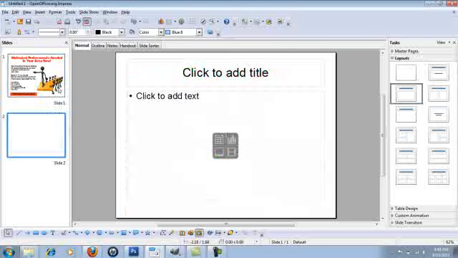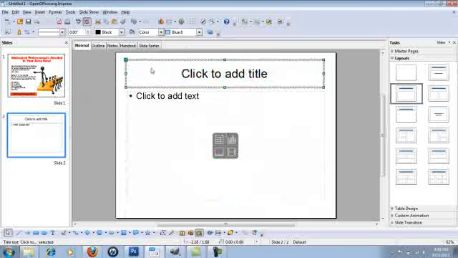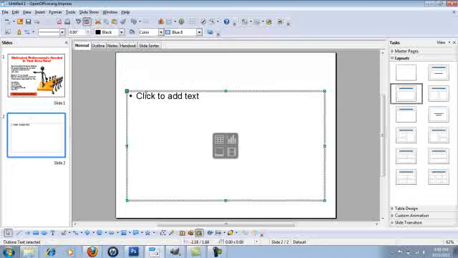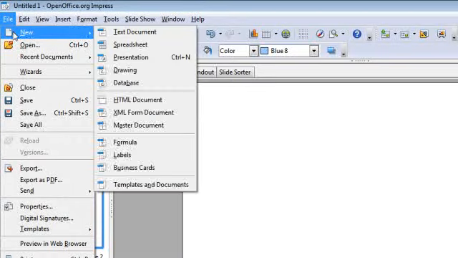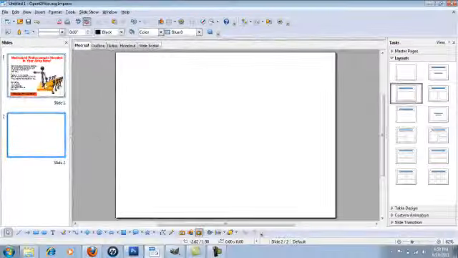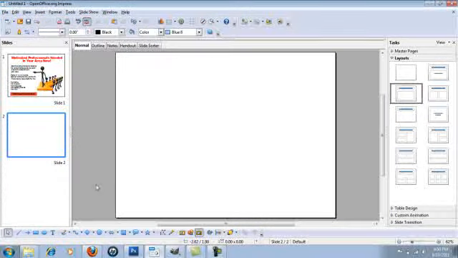When you open OpenOffice, you just go up here and hit New, and then hit Presentation, and you'll get a new slide. Now, what I advise you do is as you make ads, just keep stacking them up in one presentation. That way, they're all in one presentation instead of making a bunch of different presentations. So you have one place where you can get all your artwork.